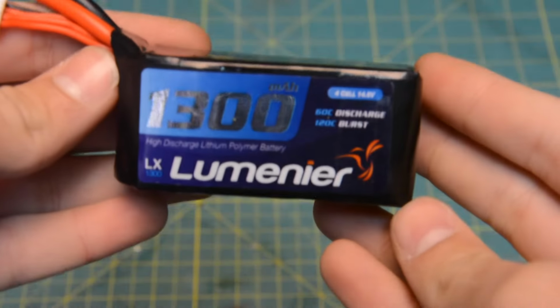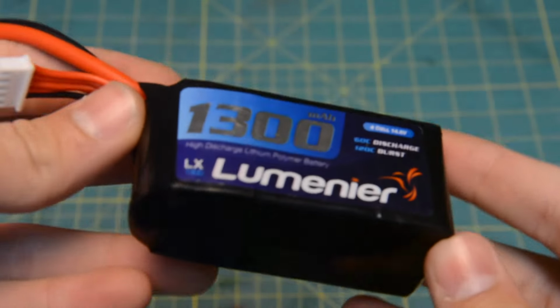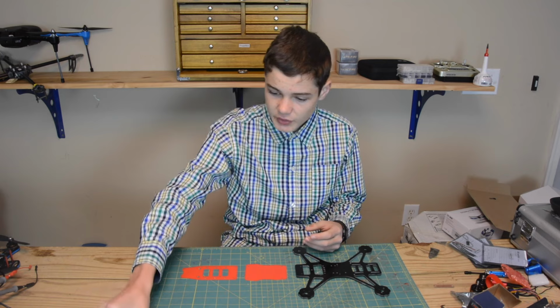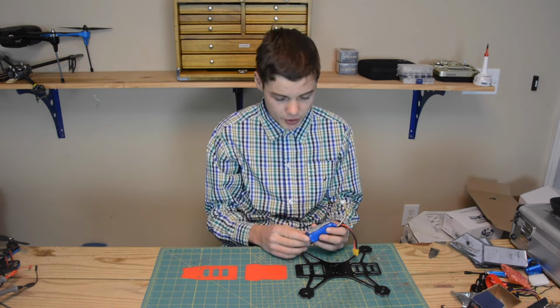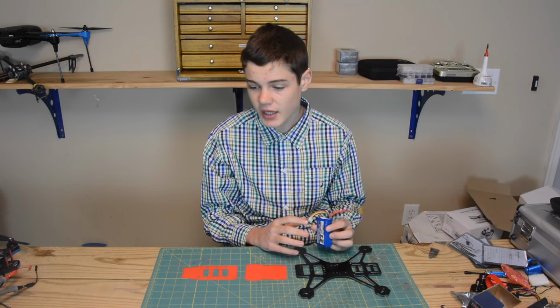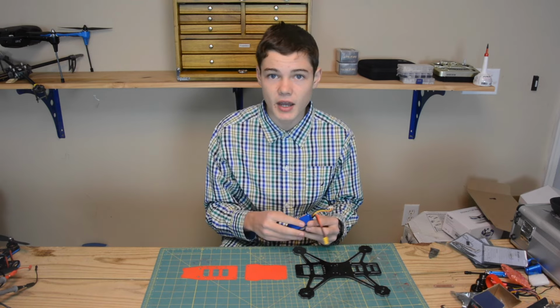And I'm also going to be using a Lumineer 4S 1300 milliamp battery, 60C, but I've also made sure that my quadcopter can fly on a 3S 1500 milliamp battery, just in case I run out of 4S packs at the field.